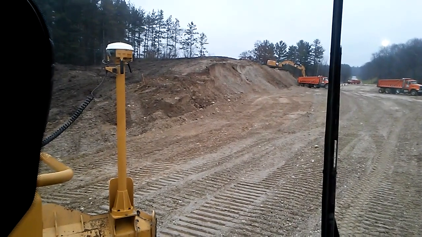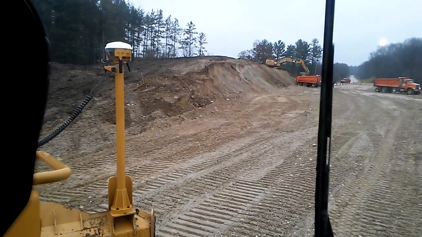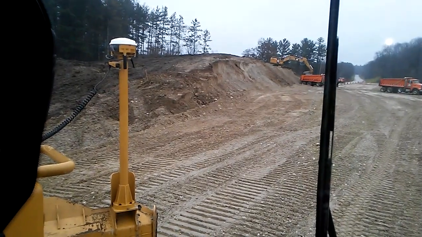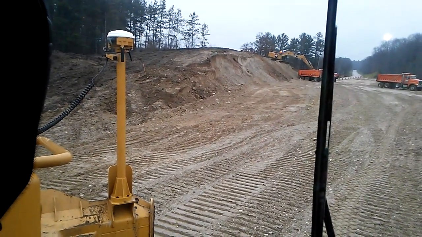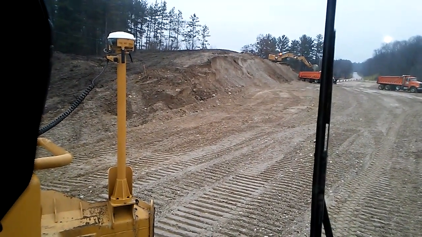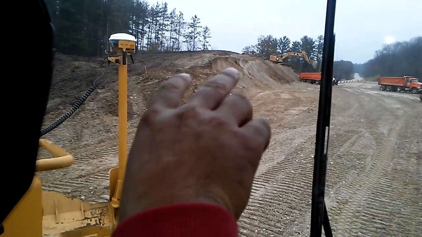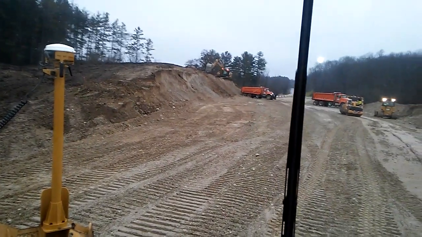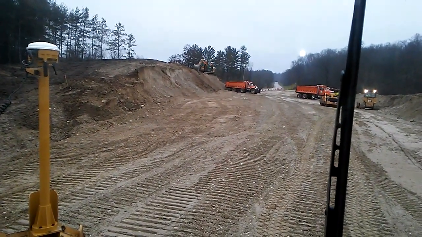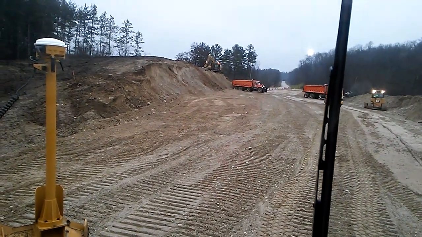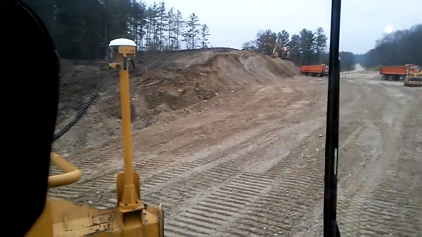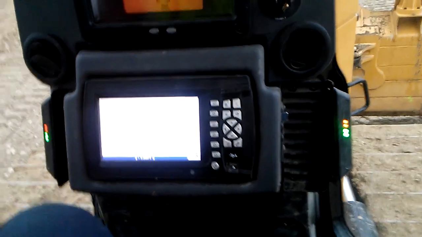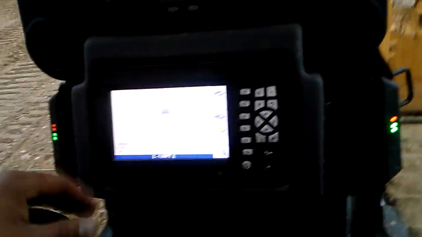This is why it's more efficient than having a person come and stake it, because there's no questions. Everyone on site who has a question, it's right here. You can run over with it basically and get it. If we had an operation going down there, which we did before, if you see down by the barrels, we were filling. So to keep that guy on target, you could buzz down and explain to him where we needed fill. That's good. Ready? Yeah.